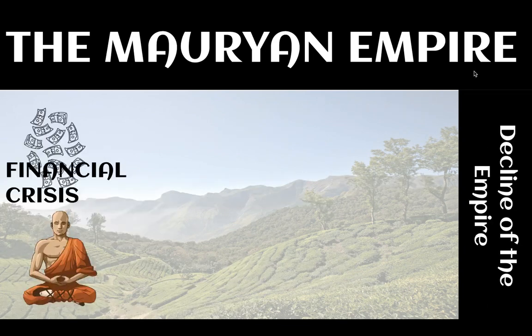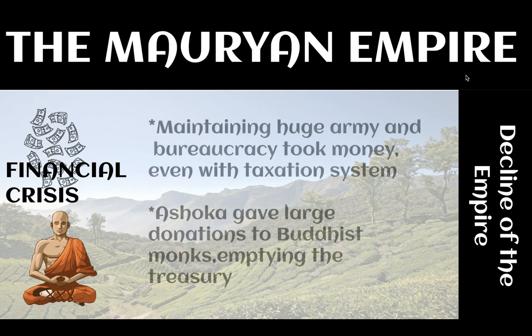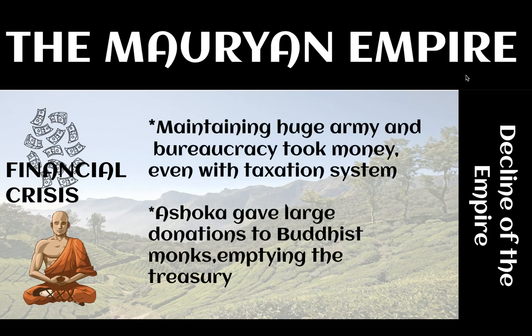So very important. All right, we are on page 50 in your workbook, and we're going to talk now about the decline of the Mauryan Empire. So several reasons why Ashoka's empire declined. It was very expensive to maintain a huge army. Now, remember, there was no fighting going on, but the army was needed to protect merchants and traders, people going to temples and things like that.